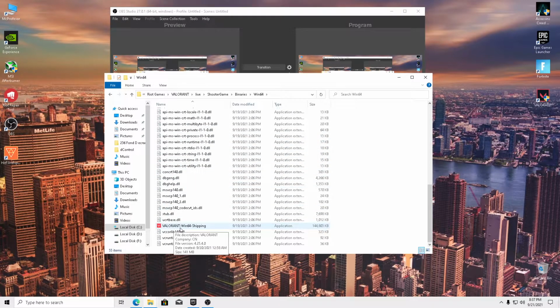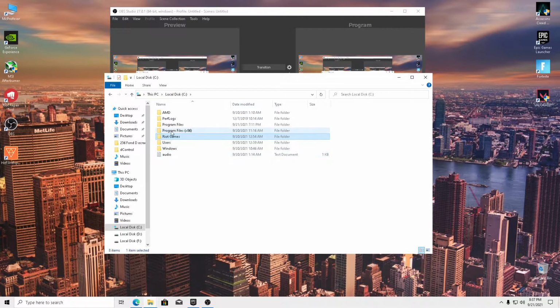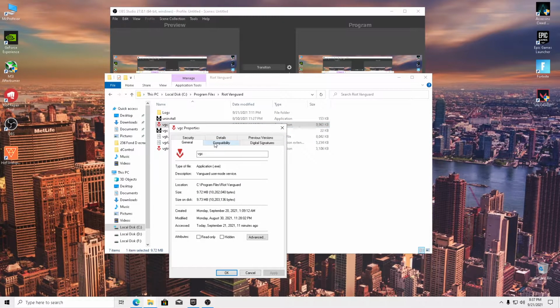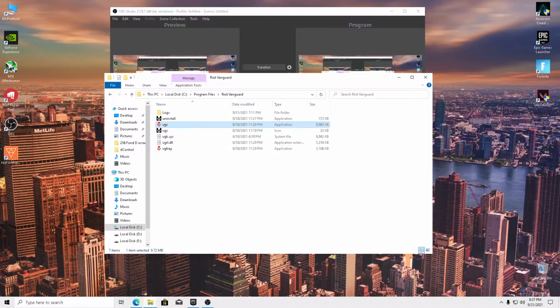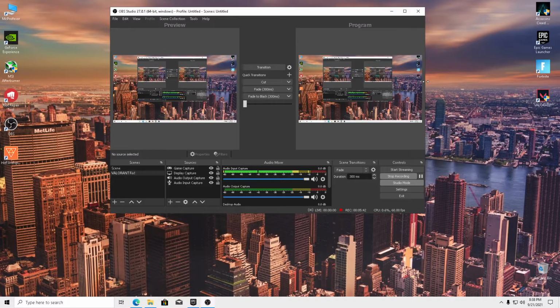It's not important, but you can do it also for Valorant Win64 Shipping. And then you do it also for the Riot Vanguard VGC. I didn't do it because I don't recommend it. Sometimes it creates other problems. So the most important things are Riot Game Services and the Valorant game. So if you have done all that, your game must start without any problems.